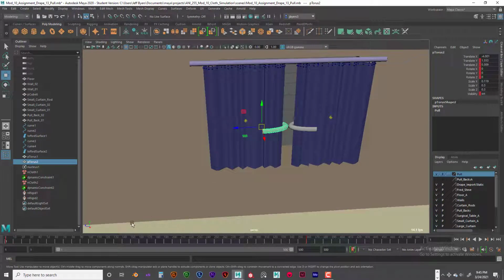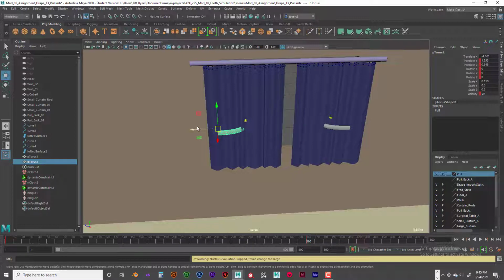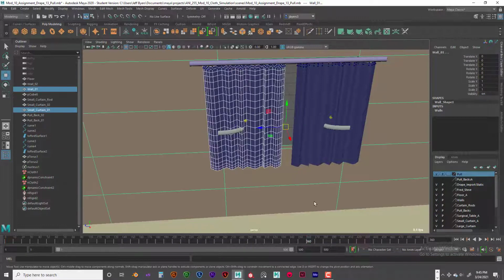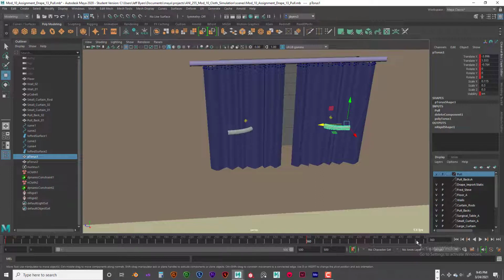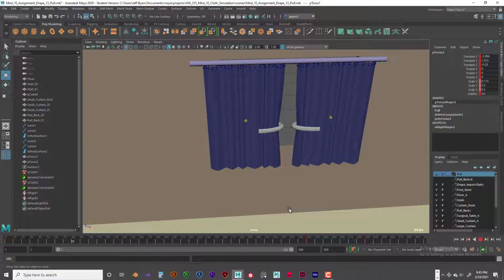So let me do this. Let's go up to that point over here and just move it back, and keyframe it so it's not so far. There we go. Probably do the same thing with this one too. Just pull it back a little bit. There we go. Keyframe that. Let's try that again. Just won't go as far.